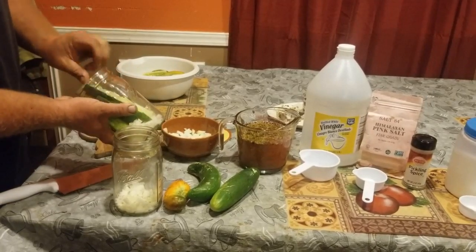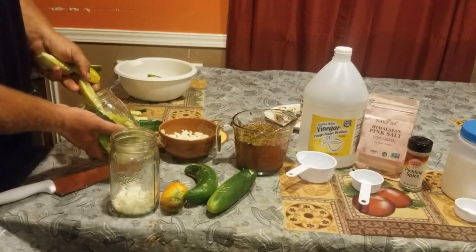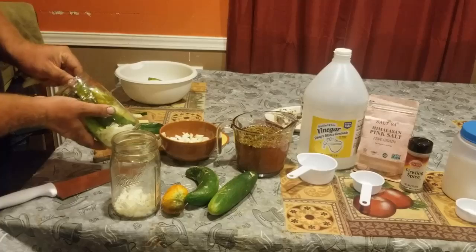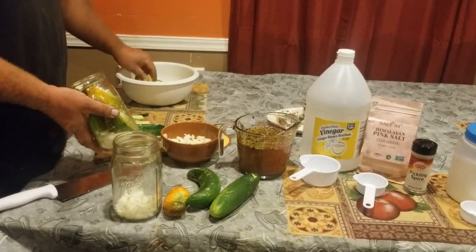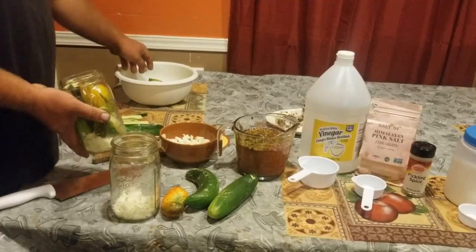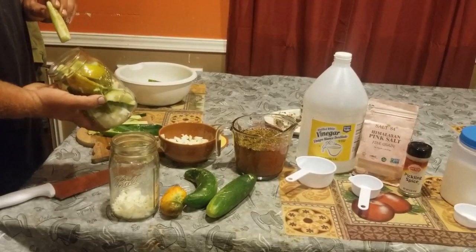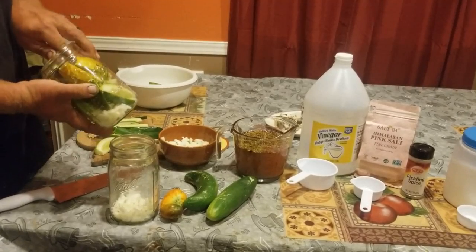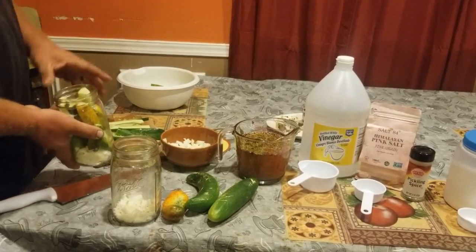And you want to get as many as you can in there. I'm going to use a couple different kinds of cucumber, because they each have their own unique flavor. The ones we got at the store, I don't remember what they are, but the ones that we grew are some that we don't know what they are, because the seeds that we planted said, what did they say? Peppers? Bell peppers? Well, they turned out to be cucumbers. So I don't know what variety they are. But the other ones we got are purpless, and then my one English cucumber.